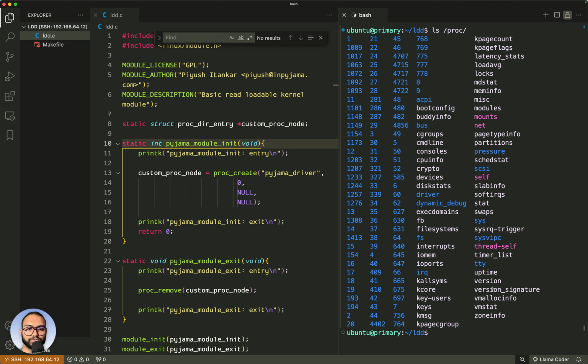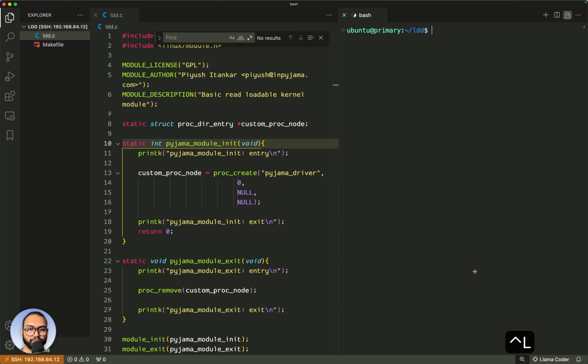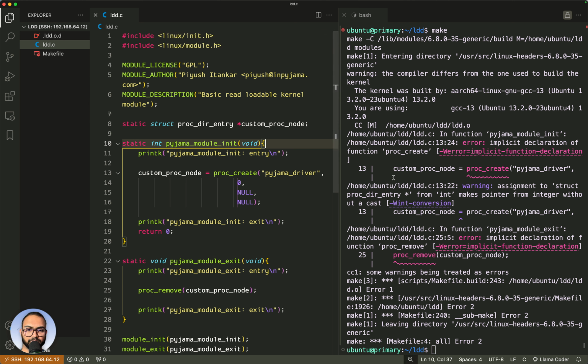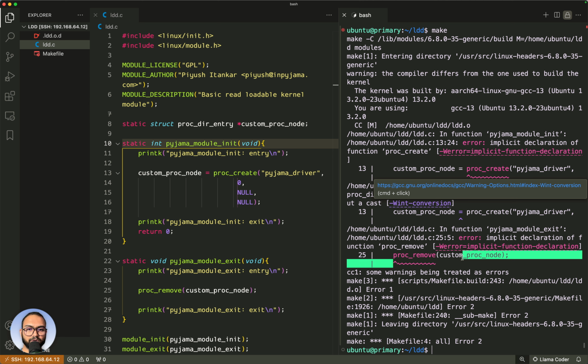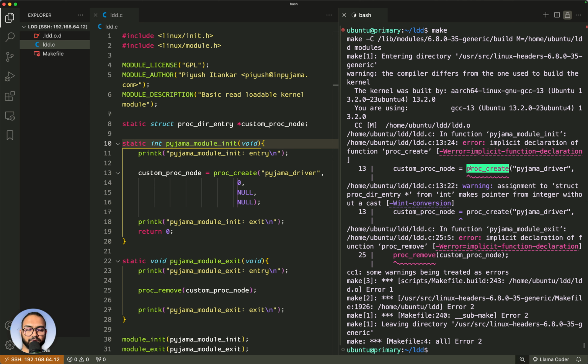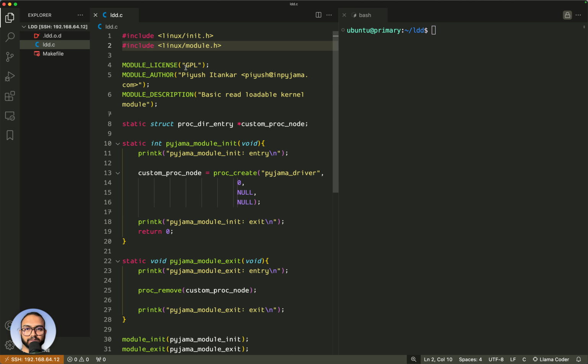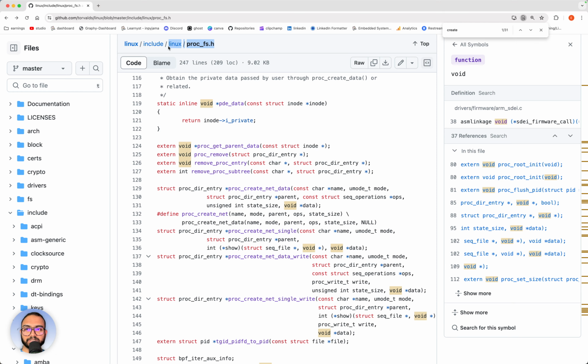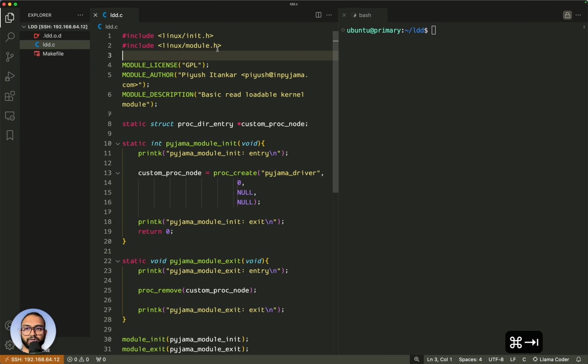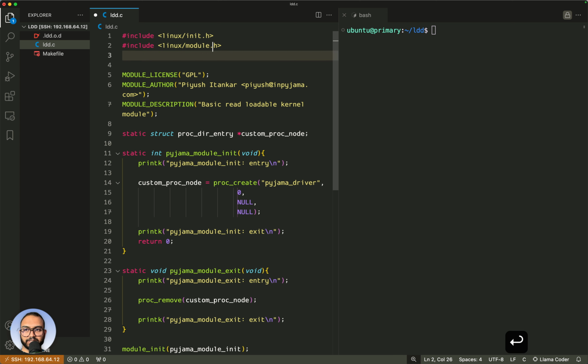And now we are going to ensure that our log buffer is clear. So log buffer is clear, there's nothing there. And now I'll go ahead and do make, and something happened. So it's complaining that it cannot find proc remove and it cannot find proc create, which is understandable because I did not tell our compiler which header files to look into. So the header file to look into is this linux proc underscore fs. So I go back here and essentially add that entry.